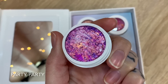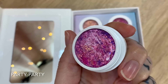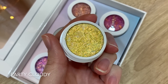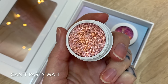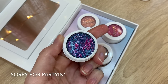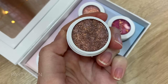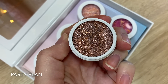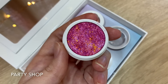I'm going to show you guys these swatches and a little clip of them up close. First we have Party Party, described as a vibrant hot pink with purple sparkles and copper multidimensional glitter. Then we have Party Cloudy, a warm yellow with blue sparkle and yellow glitter. Can't Party Wait, baby pink with multidimensional sparkle and orange glitter. Sorry for Partying, blackened teal with blue sparkle and blue glitter. Party Plan, warm taupe with multidimensional copper and gold glitter. And Party Shop, a warm pink with blue sparkle and yellow glitter.